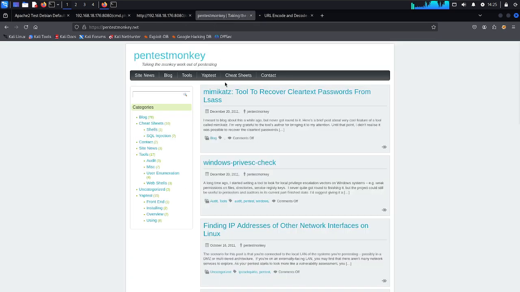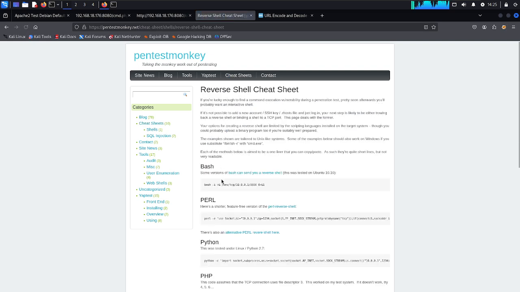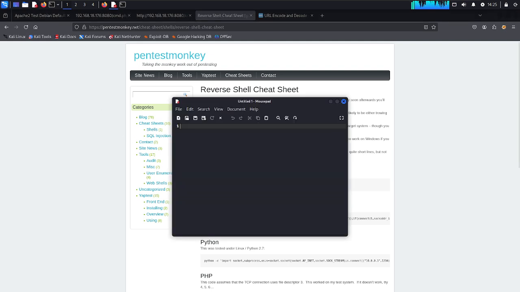We would like to go back here. Come back to the reverse shell cheat sheet. Now, I would like to utilize this. The same thing. Now, we would like to open this. We just write here bash -i.